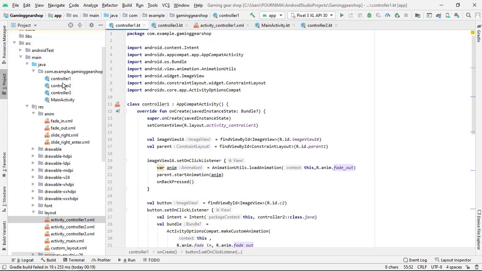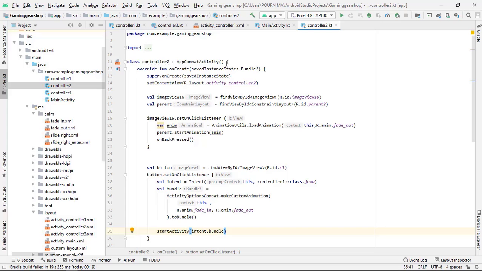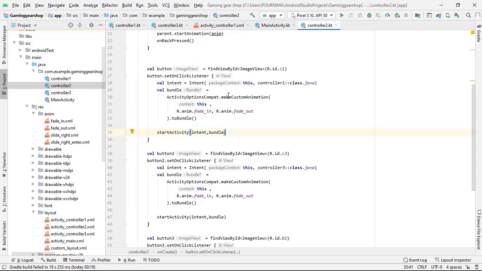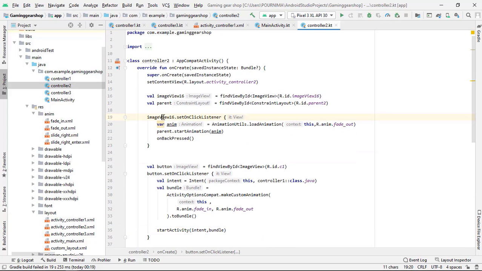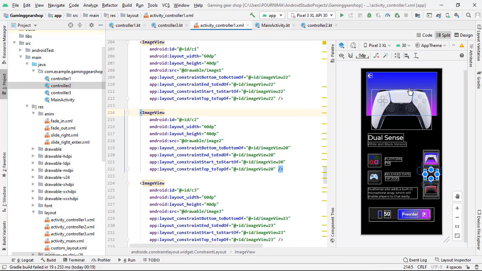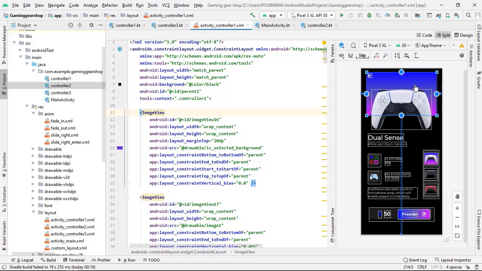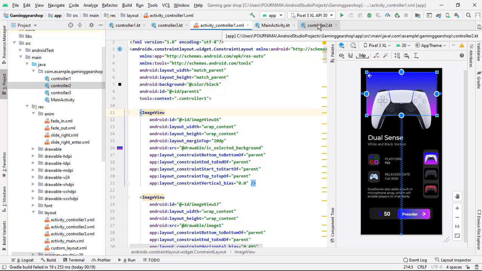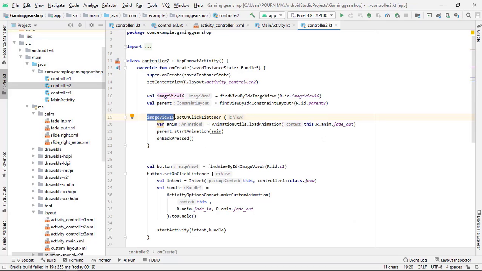Similar to this, we have also added the code for controller 2. So as you can see here, again I have added the animation to image 16. Image 16 is this image for which we have created the animation in every controller design we have created. So we have added the fade out animation for that image.